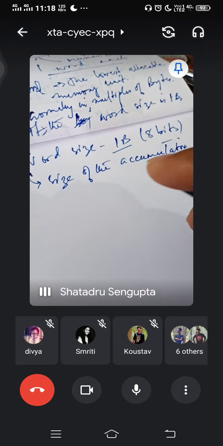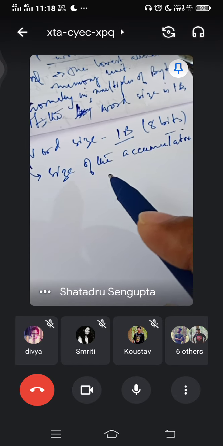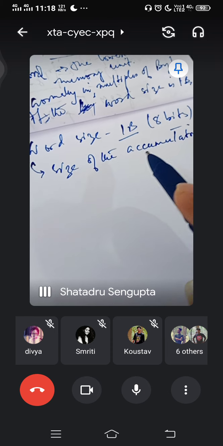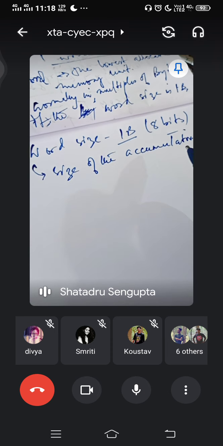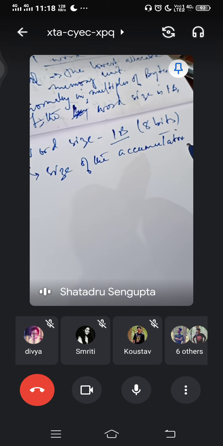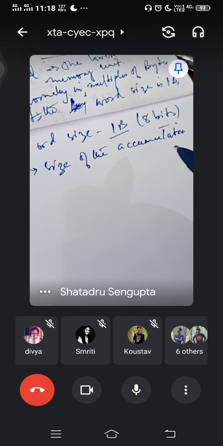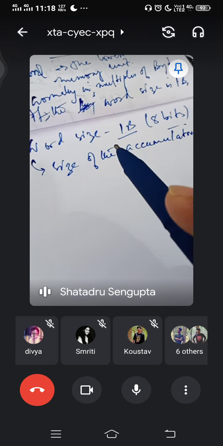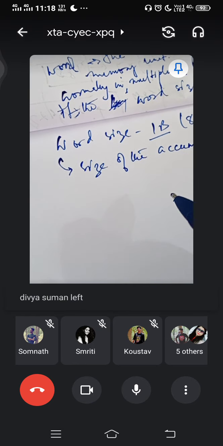So a word is the largest that you can accommodate in the accumulator at the same time. If the data happens to be larger than a word, then you have to deal with it twice.